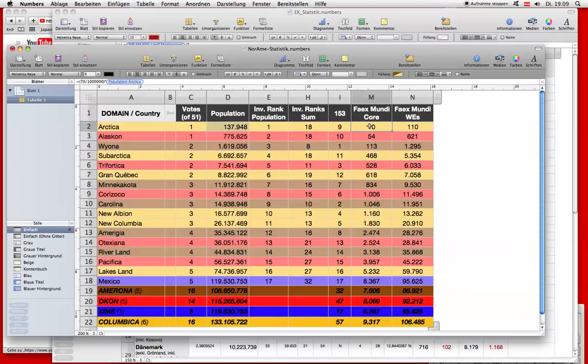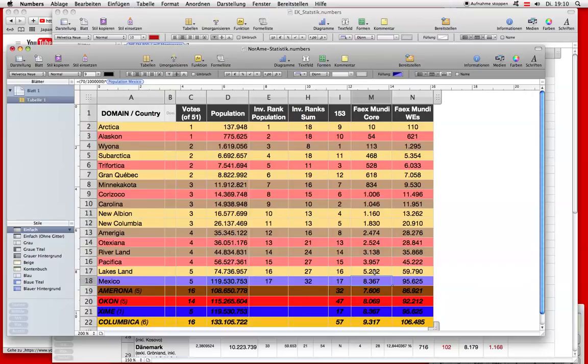This is the number of core Fex Mundi. As you can see, in Mexico, core Fex Mundi is high, just because this is based on the population, though Mexico is a case where I am rather sure that the Fex Mundi governing, so to speak, over Mexico are not actually in Mexico, though a whole lot of them are Mexicans. I do want to point this out, but they're not necessarily in Mexico.